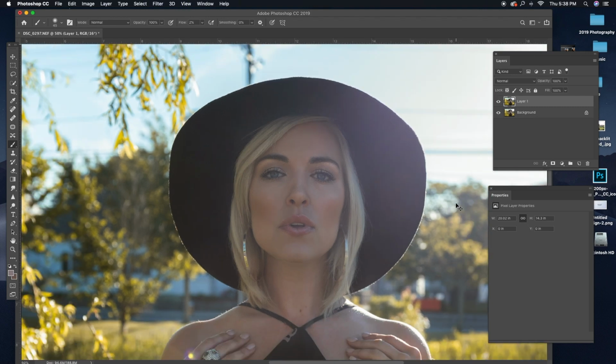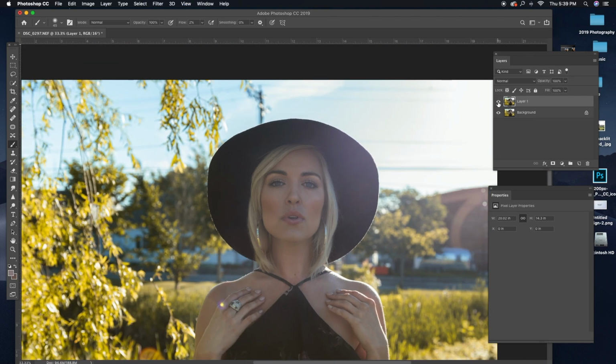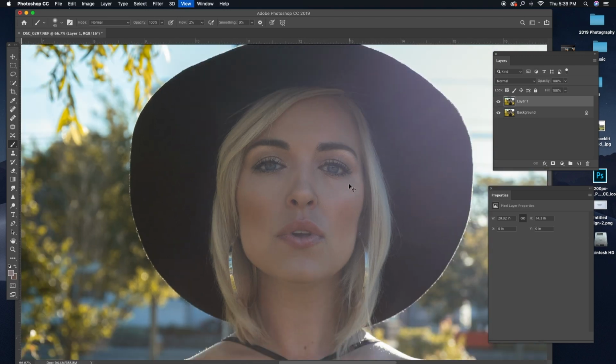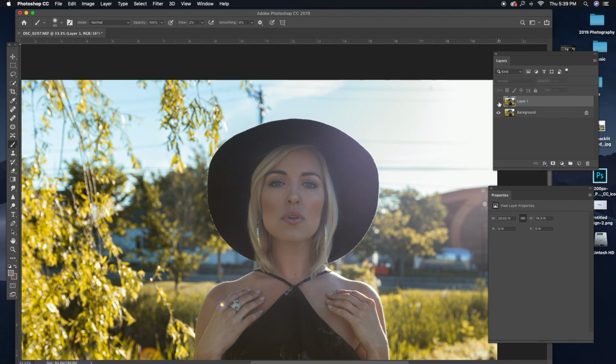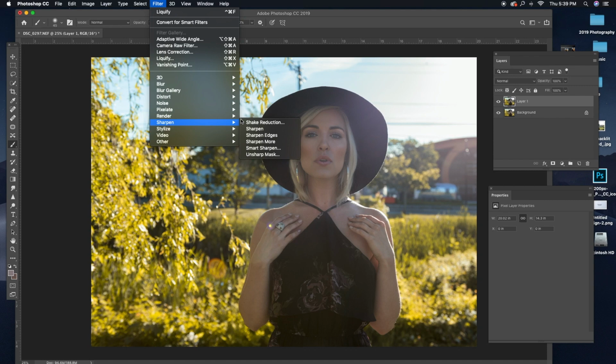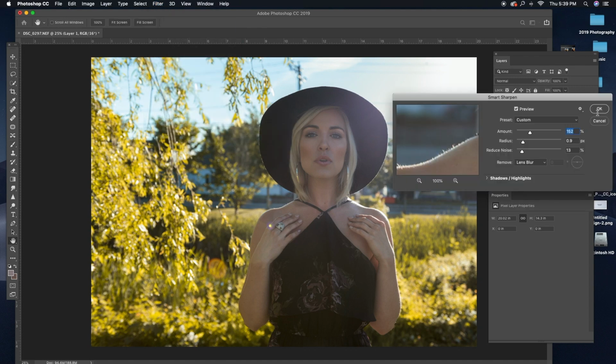Okay, let me see if I zoom out. Yeah, and then do a little bit on this one, little dark spot. Oh, much better. Yeah, I feel like I was staring at that dark spot. Perfect. Okay, then once I'm there, my last and final step is I'll go to the sharpen filter, smart sharpen. I'll hit OK. Again, my setting's at 152.